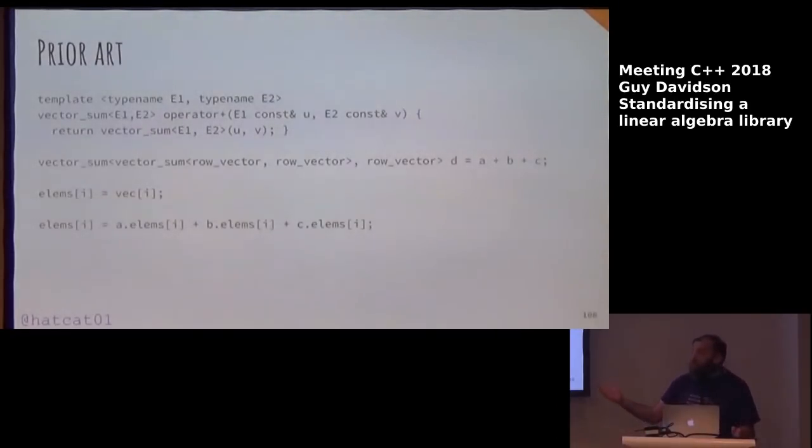So the point I'm making is there are many different libraries out there with different goals and different ways to achieve optimal performance. This is a bit of a problem, because the job of the committee is to standardize existing practice, not design new stuff. So this puts us in something of a pickle. How do we accommodate the best of everything? Well, we don't. We expose customization points. So let's look at the first one.